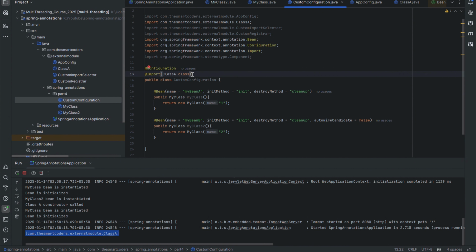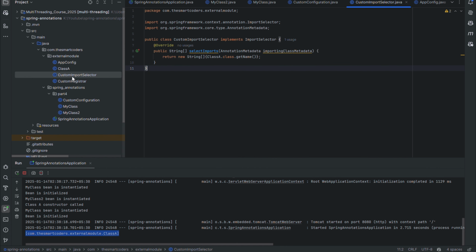In that case, where you want to import classes based on some condition, the custom import selector comes into the picture. For that, you create a class which implements the ImportSelector interface, where you have to override the selectImports method, which takes the annotation metadata, and inside this you pass all the beans that you want to register.